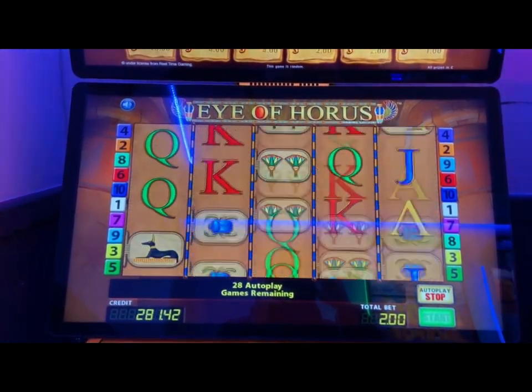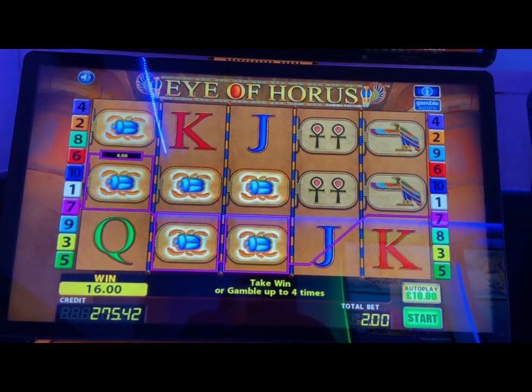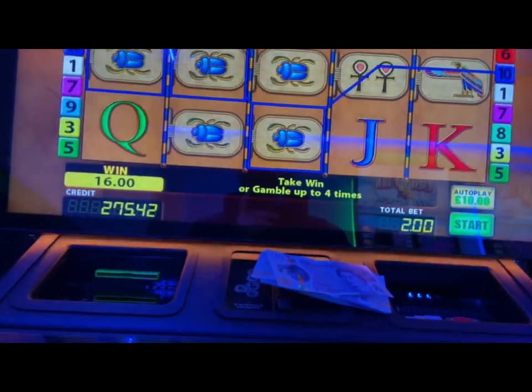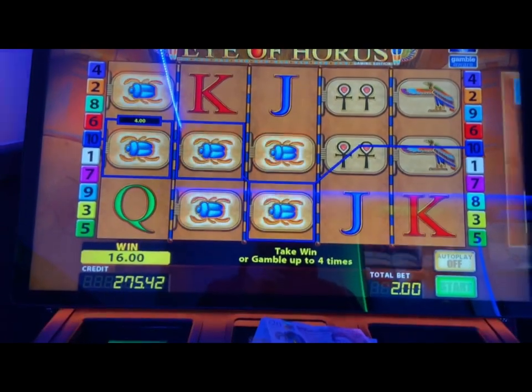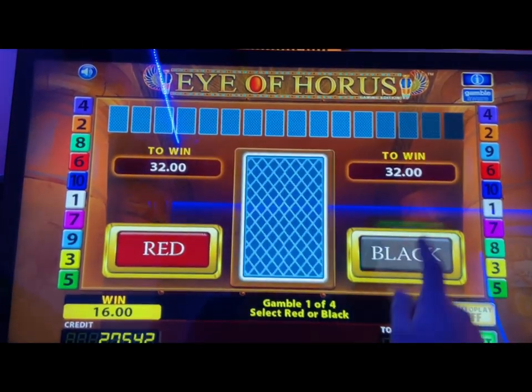Teasers in short succession. I just missed it rolling, but 16 quid. Can I not gamble? Oh, yeah. None of the screens really work. Right, black red.